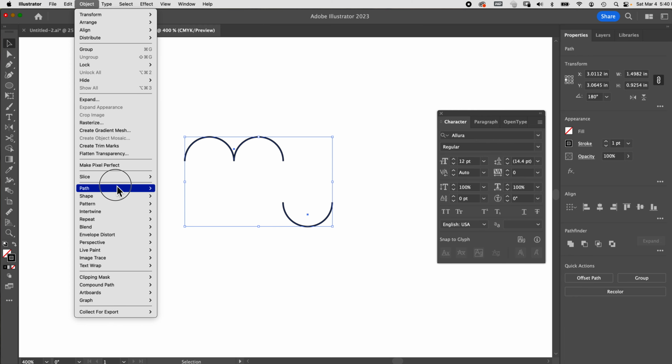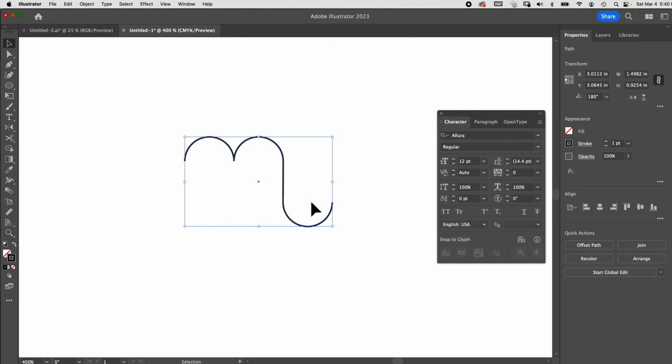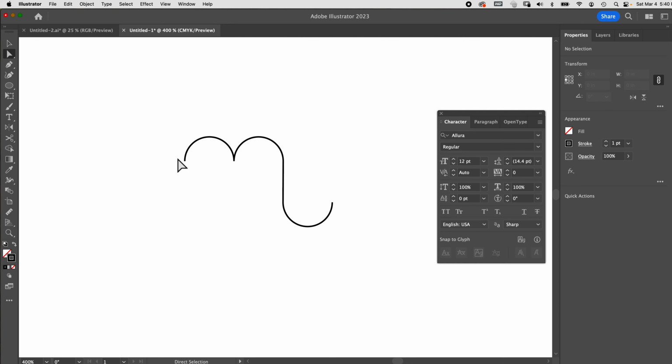Object, Path, Join. And it's drawn a line between those. Now I can go in with my pen tool, I'm going to go ahead and continue the line down. And continue this line up. You can see you've got the beginnings of the shape that you were looking at.